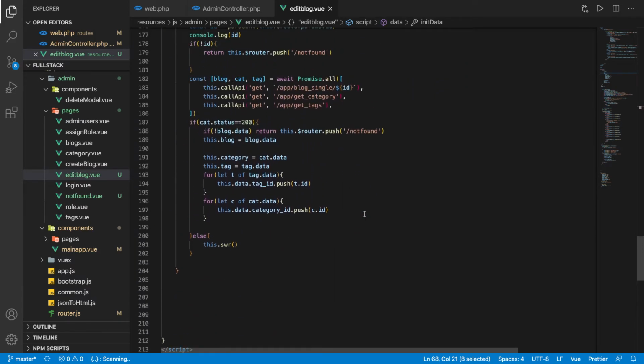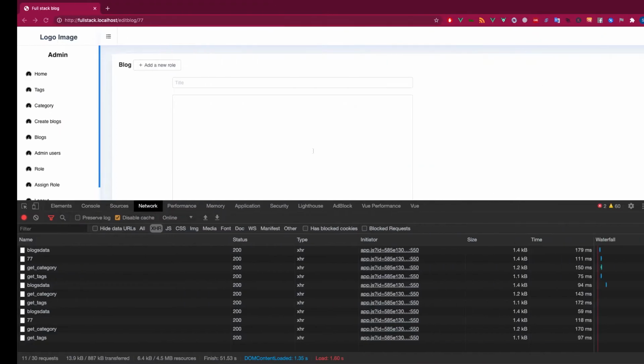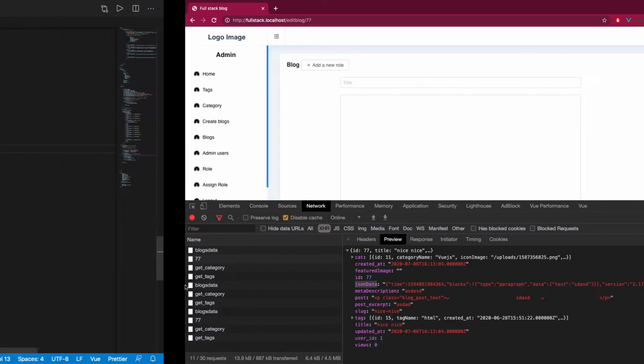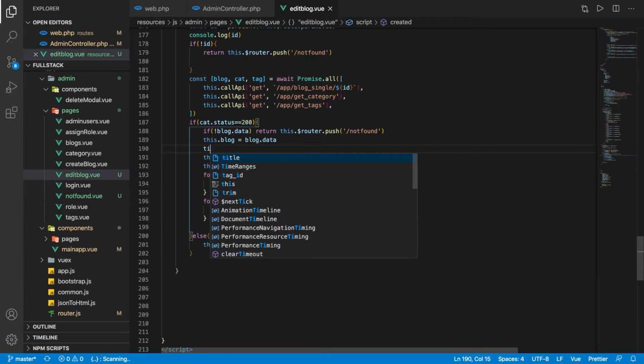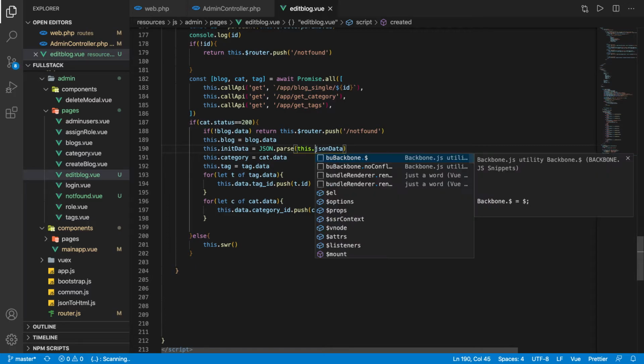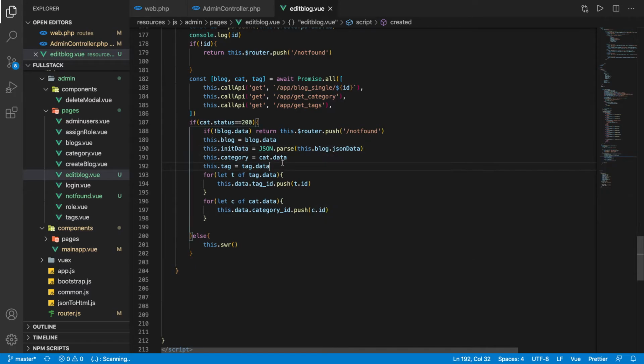So what I have to do is that I have the blog information, which is JSON data. So I have to do this.initData equal to JSON.parse, and then this.blog.jsonData. Perfect, right?